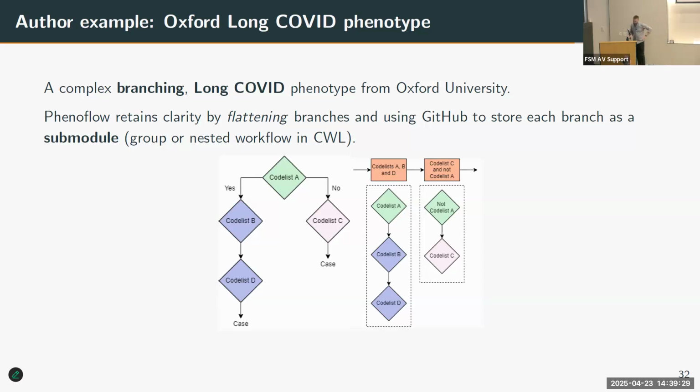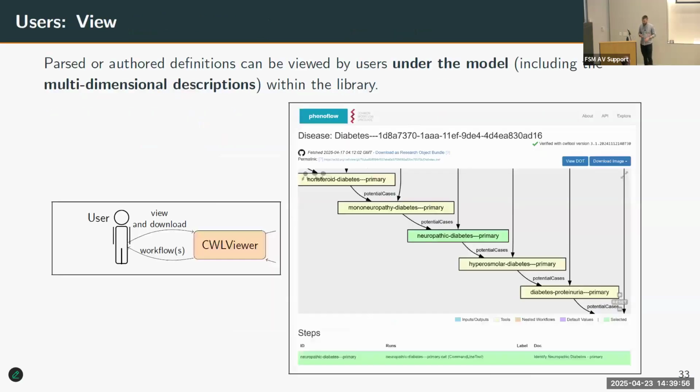Again, not a product. And then, just if it's interesting, how do we handle things like branching in a sequential structure is probably a natural question. Well, I understand that CWL can do this natively, so this is very much a best effort thing. But what we do is what we call flattened branches. We store different branches as actual sequential units. And then again, we leverage the beauty of GitHub, the beauty of version control, to store these as submodules within a repository. So again, a really nice benefit there of GitHub.